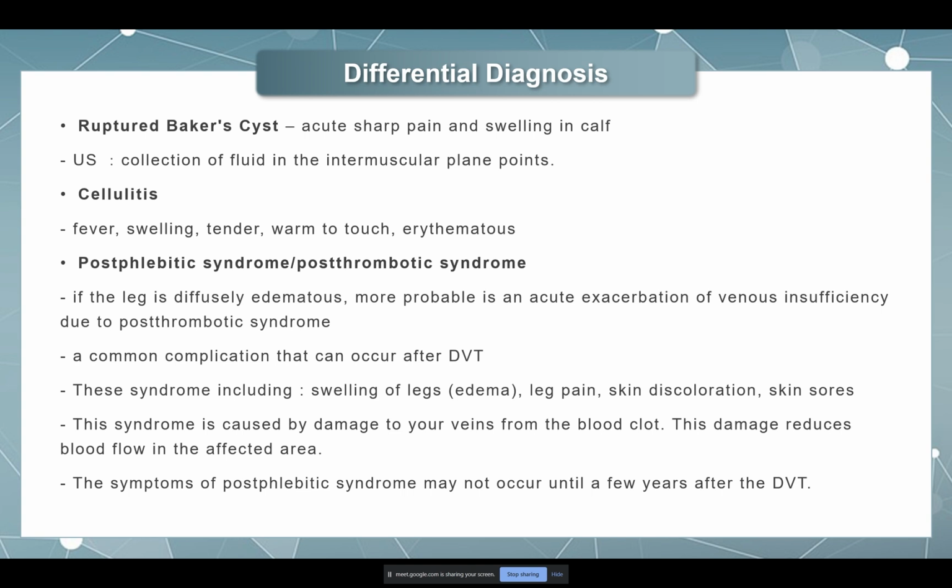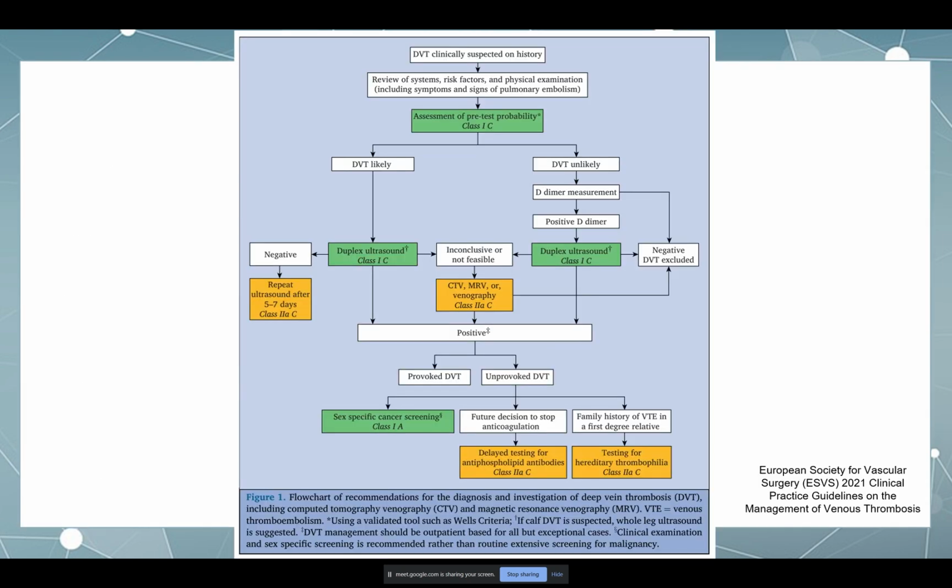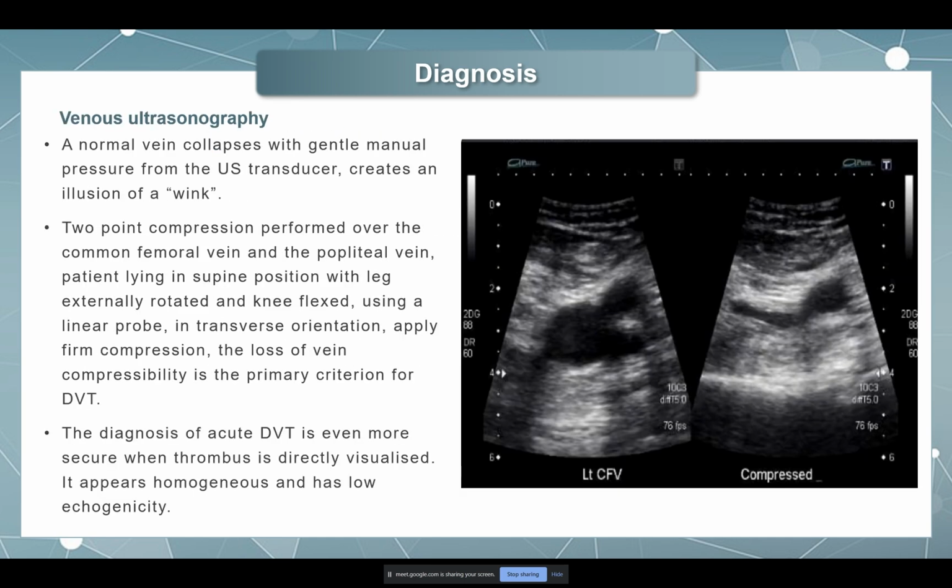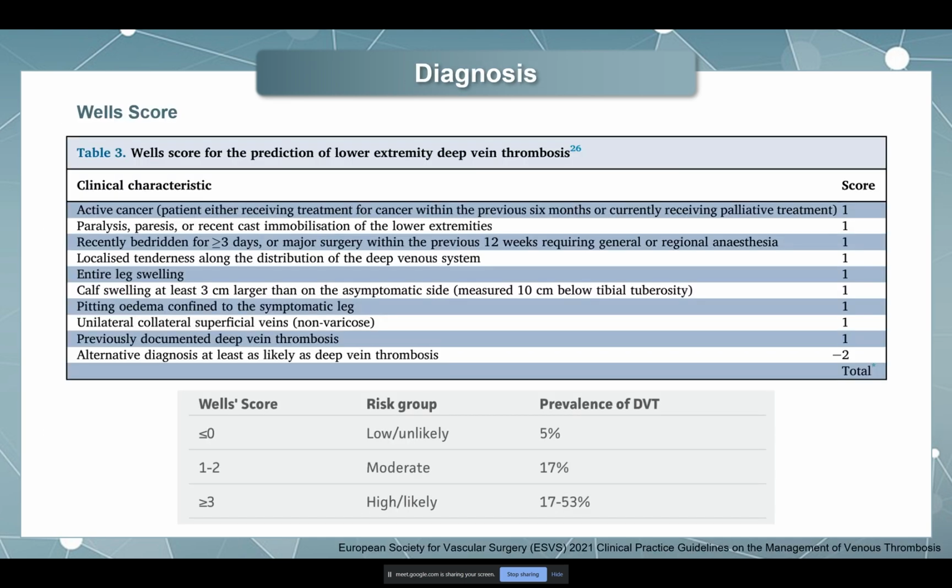So just to share another case that I've seen with Dr. Fairuz before and also Dr. Mashita, there's a Chinese uncle. Dia ada cancer and then has recent bedridden for more than 4 days. So came with SOB and also leg pain. So we carried out a 2-point compression test, but it was negative in ED, and then we proceeded with D-dimer. The D-dimer is more than 20.